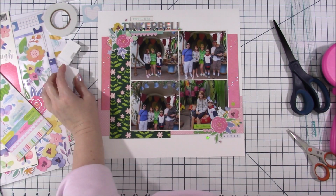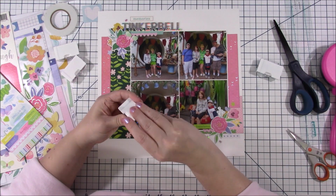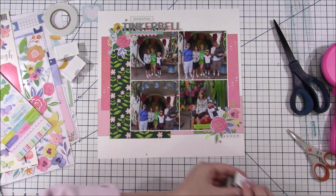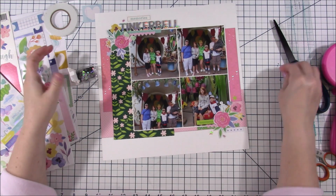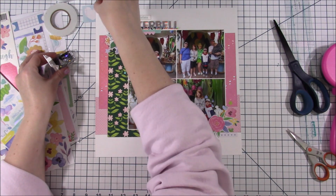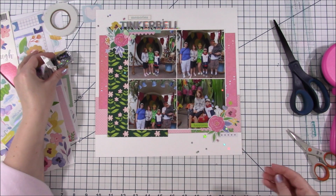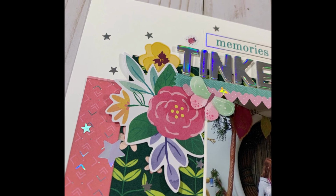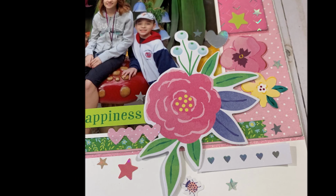So these are the stars. I had a few different colors of stars, but I ultimately just decided to go with the silver ones. I thought maybe these little teeny ones that I have that are kind of that bluish teal color, but they were too small and they kind of clashed with the pink. So all I really do is I take some and I just drop them on there so that they're very random. And I do move them a little bit when I glue them down, but you can see here how it just looks like fun stars all over the place. And it really makes me think of pixie dust.